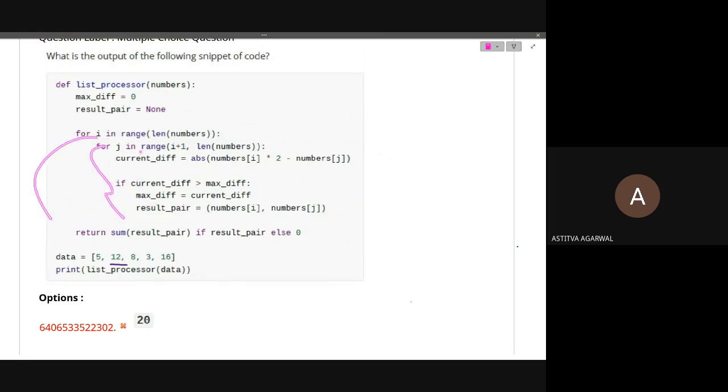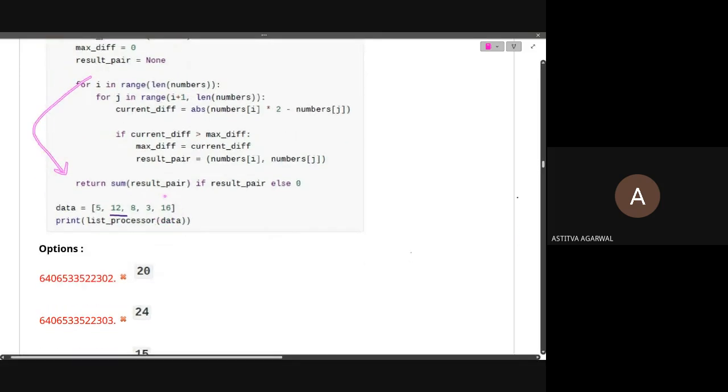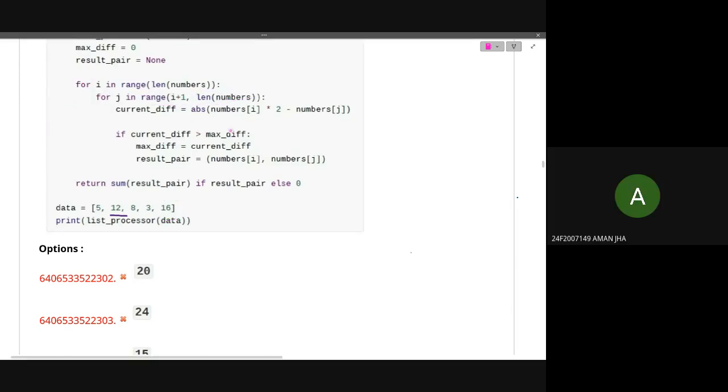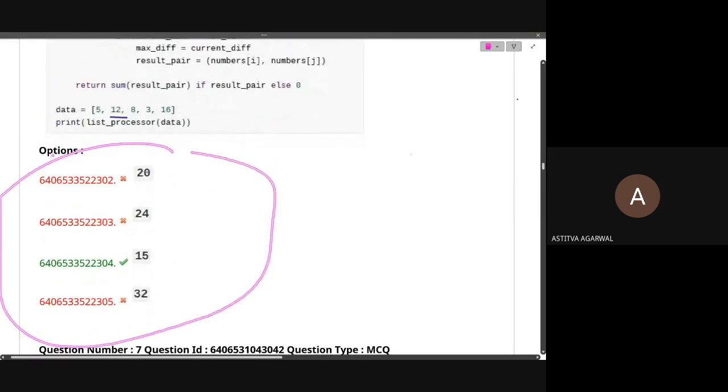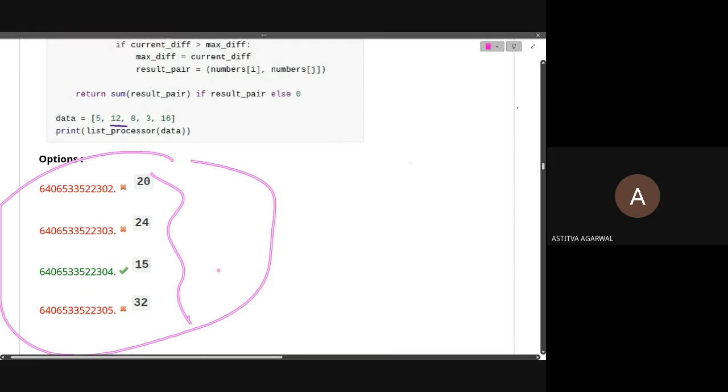It will say that all the i have just run till the 16th, now go on to next. Then it will check for the range. It will say now the range is over, just move on to this return statement. So after the 16, it will not check anything in this. Sir, doesn't this throw an out of range kind of error? Yeah, it can throw, but in the options there is nothing written for this.